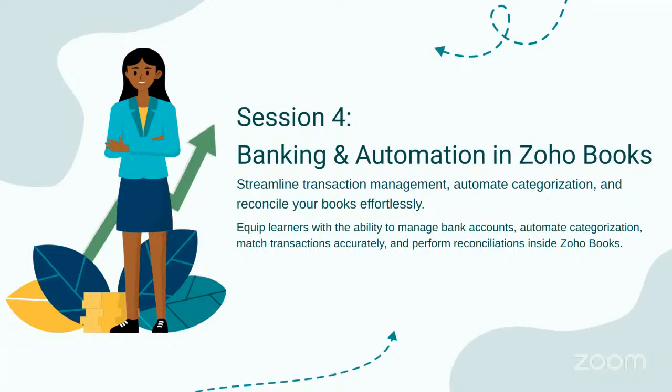Let me paint a quick picture. Imagine you run a digital marketing agency. Every month, you pay salaries from your bank account, receive payments from clients via Stripe, and have software subscriptions like Canva or Google Ads billed to your card. If you're not matching these entries with your accounting records, your books will always be messy. But when you connect your bank to Zoho Books, magic happens. Stripe payments come in as matched receipts. Google Ads charges get auto-categorized as advertising. You can run reports and see exactly how much profit you made, all in one place.